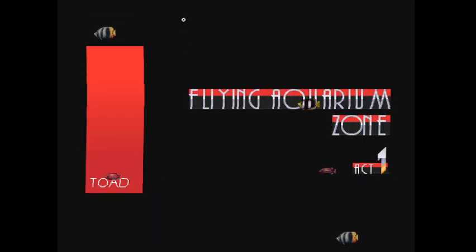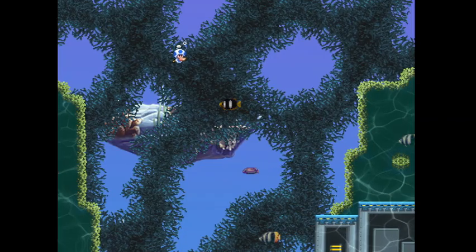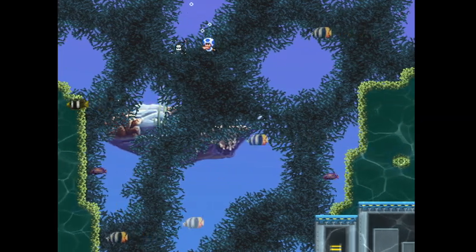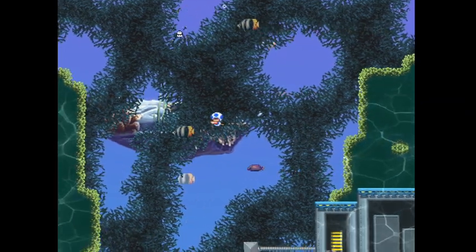Today we're going to Aquario. What Aquario is and what it means, I don't know, but it's probably going to be a wet place, hence why I put in a water tile panel level. Flying Aquarium? You just did a casual Sonic level intro.